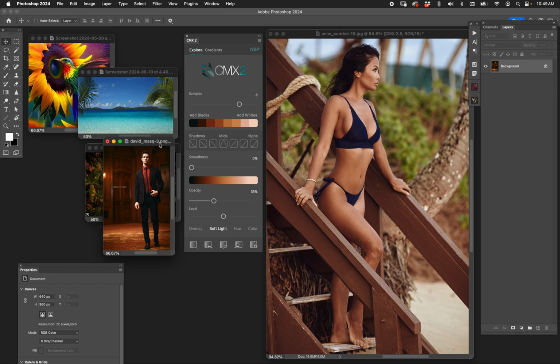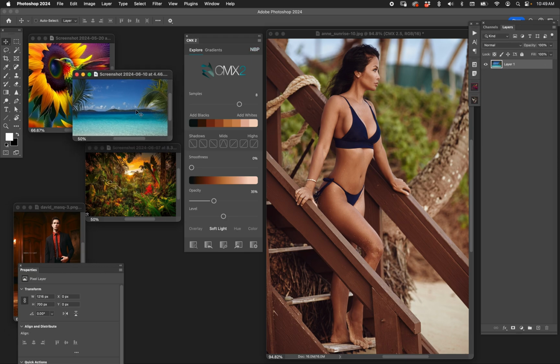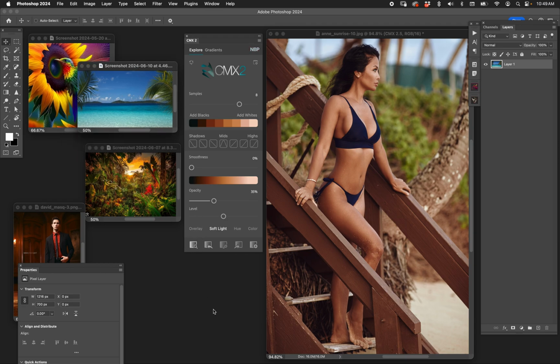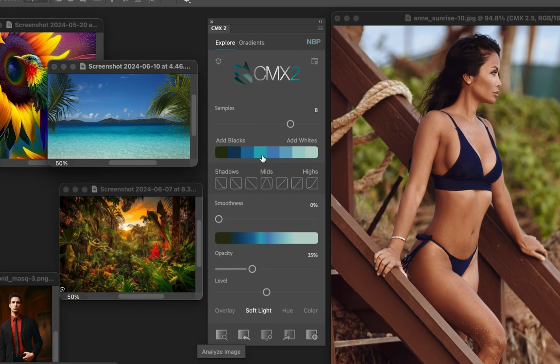Now, while you're exploring color, you can just tuck that one to the side. And let's go with something more muted, because when we add all these blue tones from this beach shot, it's probably going to work against all the warm tones on my image, which could be what I want. I don't know. But here, while this image is selected, analyze it. We have a new palette. Great opportunity for me to show you that we have this one teal color in the gradient, right in that luminosity range where it creates a little bit of a band.